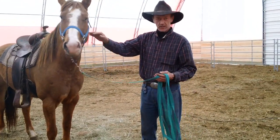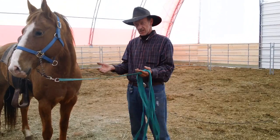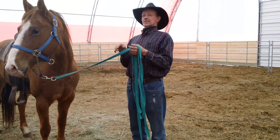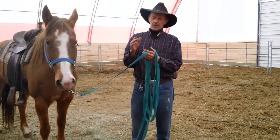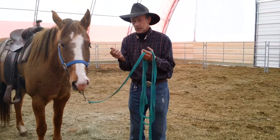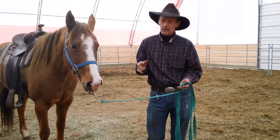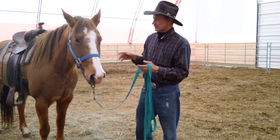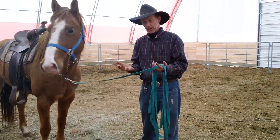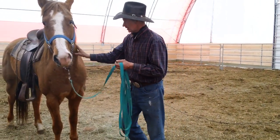Once she learns how to handle her body and when to shorten it up, and we call that making a C, right? So we just get like this, right? She's like this, so she can't turn very straight. Once she learns to bend her back and get underneath herself with her rear end, then she can go forward and learn how to really lope in a nice slow manner. The slower a horse can lope, the tighter the C they can make. Okay, so that's why you start there.